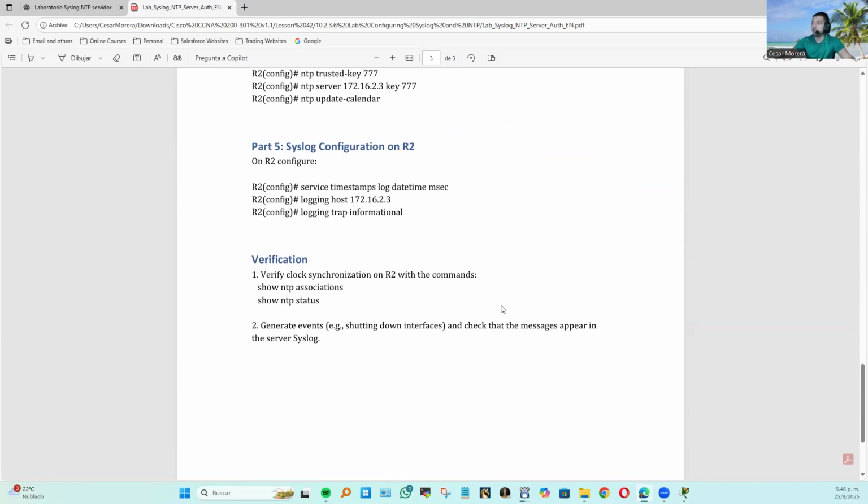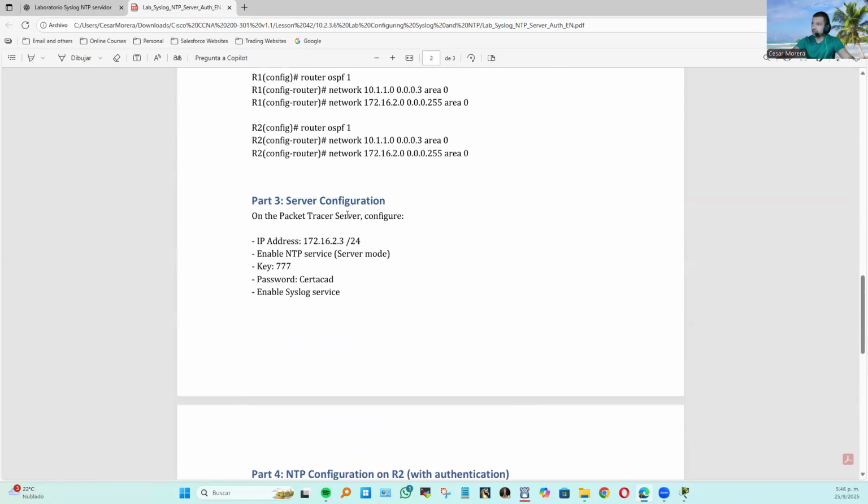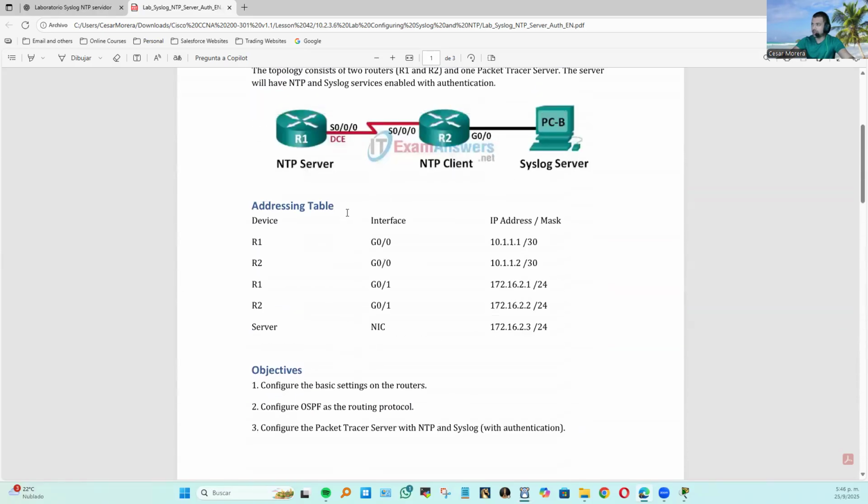Router 1 was not mandatory per se. And finally, in router 2, the last thing that we were adding was the service timestamps, the logging to the server, and the logging trap information. And that's pretty much everything that we have to cover for today, for this lab.